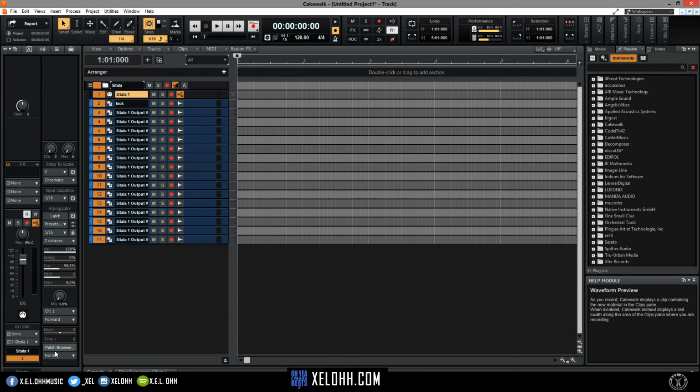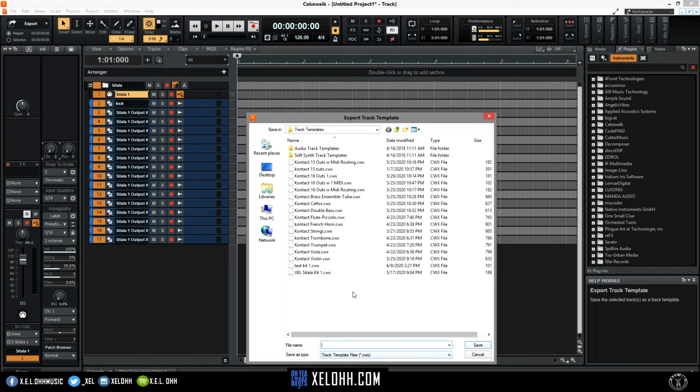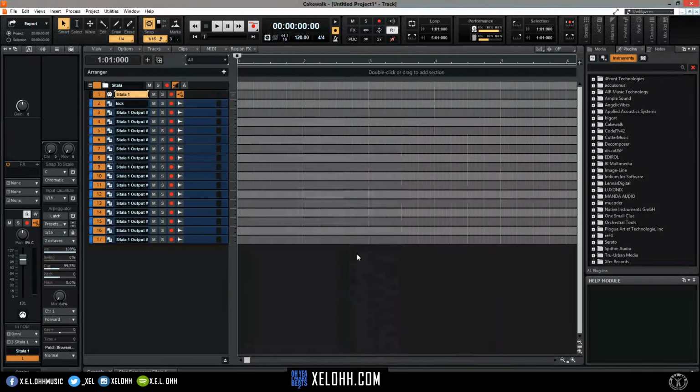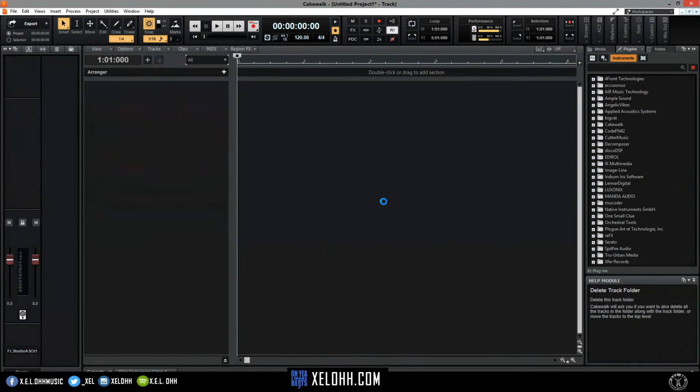If you're going to save your drum bus, you can click on any track under here, and it gives you an option that says save track template. So you can save the track template as test 2. If you watch my Satila video, you'll see that I made that test kit 1. So this is the test kit 2, and you save that on here. Now if I close this, I'm going to delete the folder. I'm going to delete everything in there.